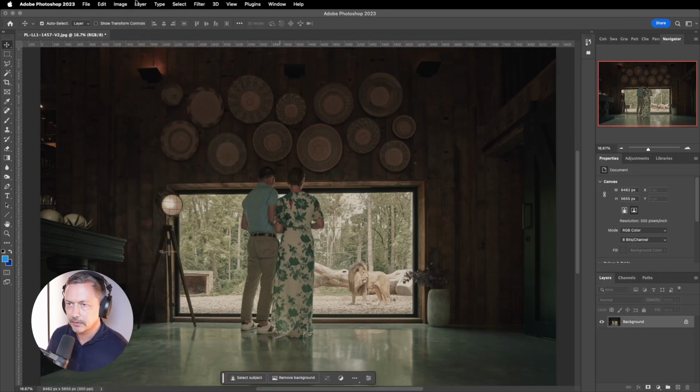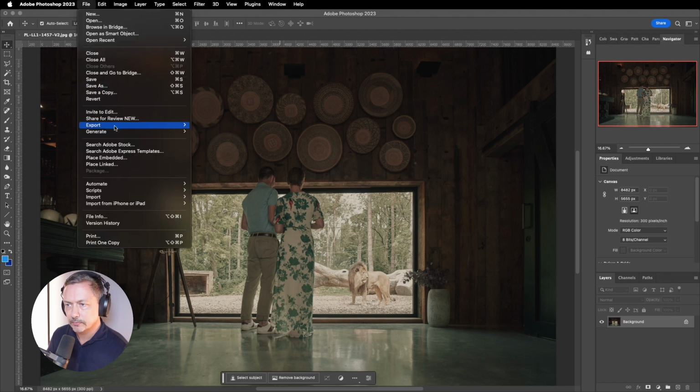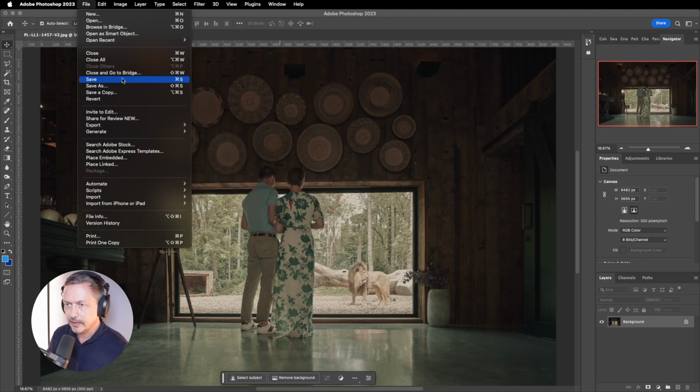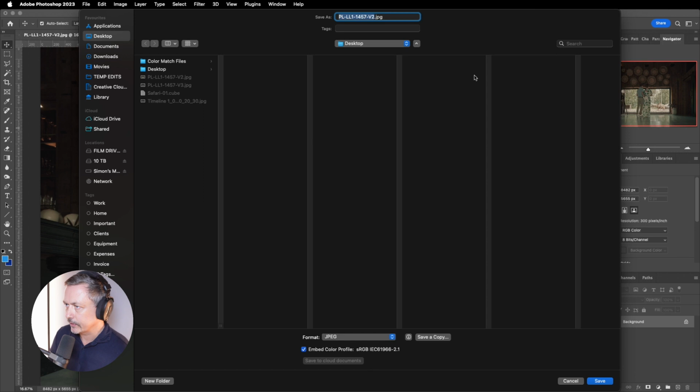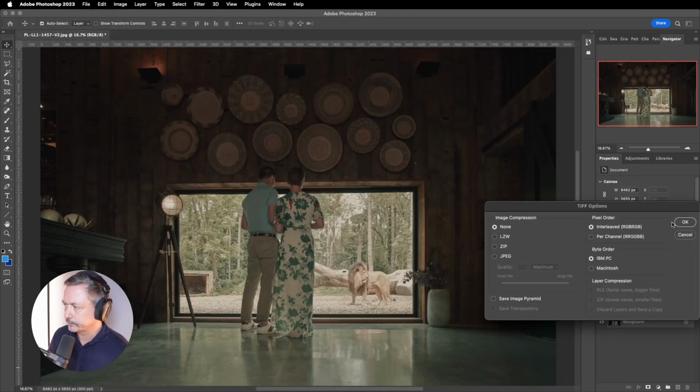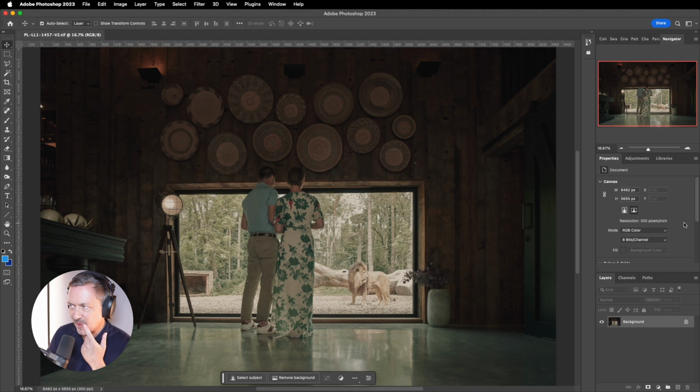Go flatten. We go export. So we can either export that as a compressed JPEG, or we can then save it out as a TIFF file. Let's save it out as a TIFF. Desktop. And that is it. So obviously you could then create some form of a batch process inside Photoshop if you wanted to apply that same LUT to a group of images.